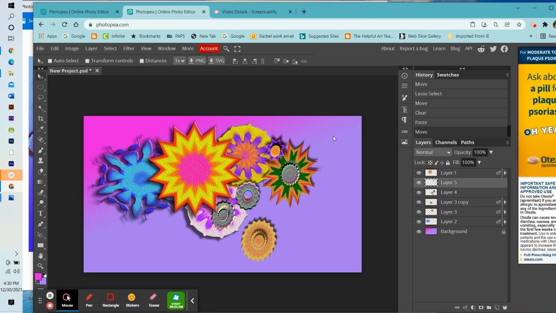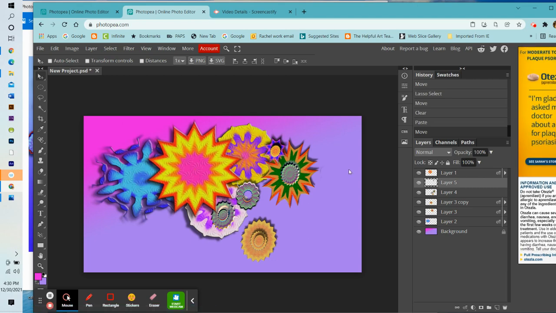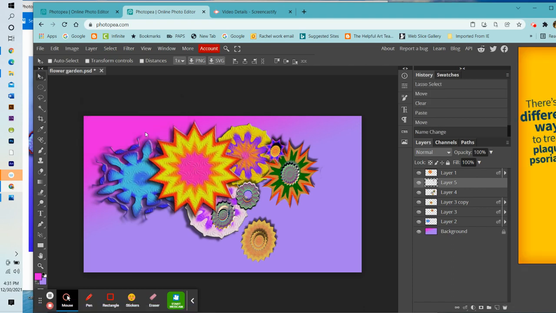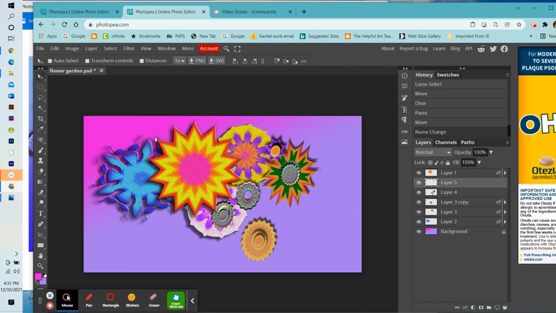Right now, this is called New Project. So what we want is we want to rename it. So if you just double click on the word new project, you can change it to flower garden. Okay. And then our next step is, now we have this flower garden.